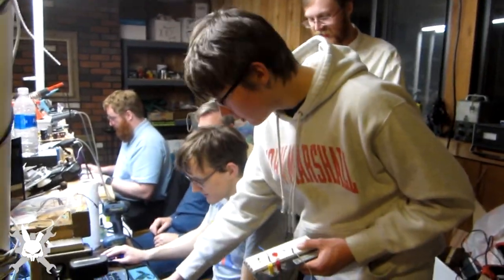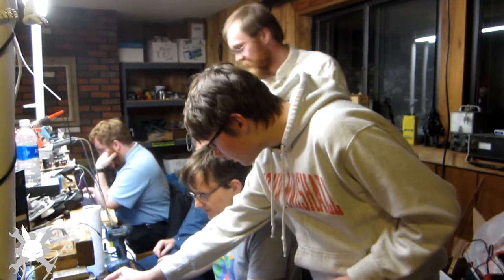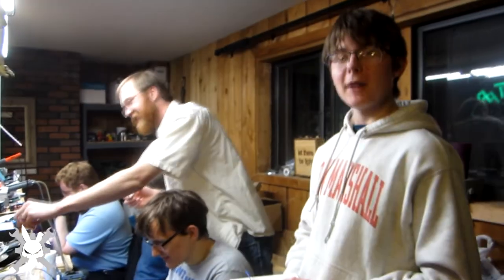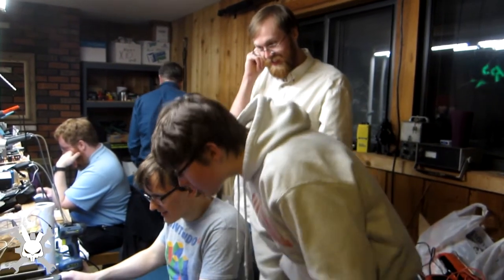What are you guys up to? We're still working on the Raspberry Pi that we're going to use for Whisper. Whisper? WSPR, weak signal propagation reporter. Ham radio. Cool.